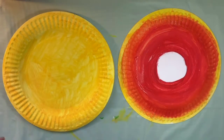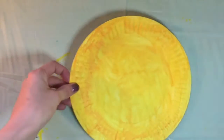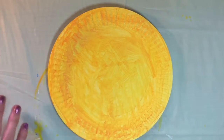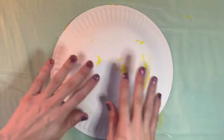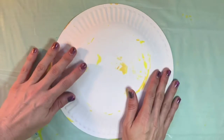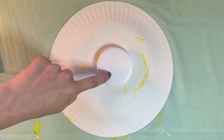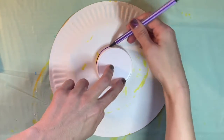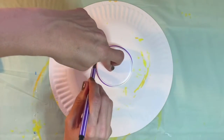Set them aside for a couple of hours and now they're dry. So this yellow will be on the inside of my cup. I need to decorate the outside now. Placing my round lid in the middle and tracing it again.